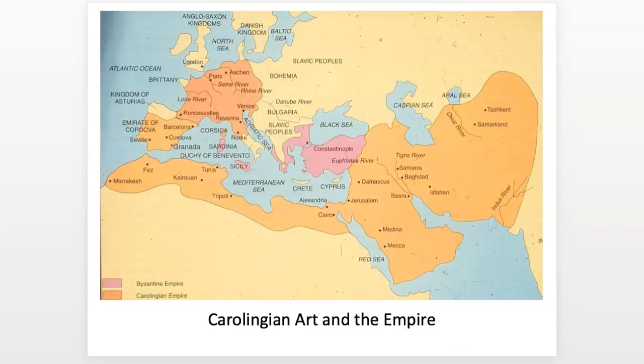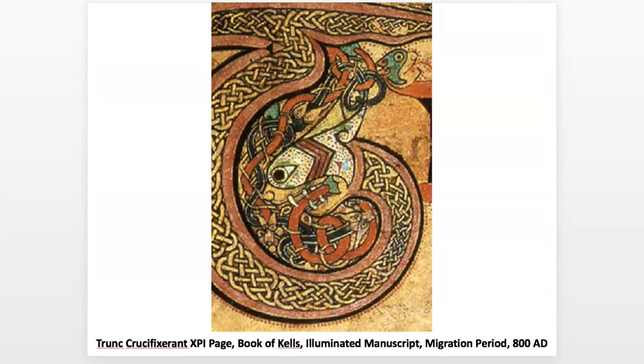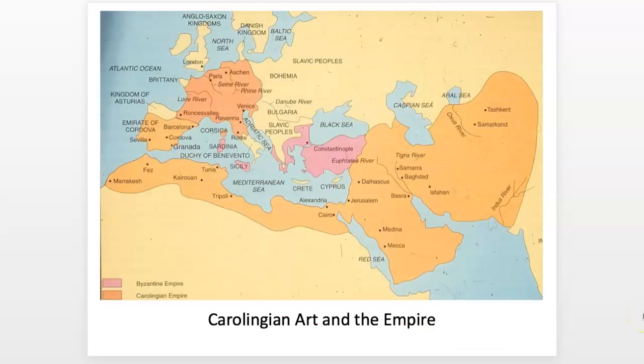We're going to move on to a whole different civilization, so to speak. Really they're related in the time period, and there's crossover. It's not a totally different era, but a different empire maybe is a better way of saying it. It's the Carolingian Art and Empire. So it's happening at the same time, roughly, as the Islamic one we looked at. Chapter 10, this is the Byzantine Empire, while over here is the Carolingian Empire.